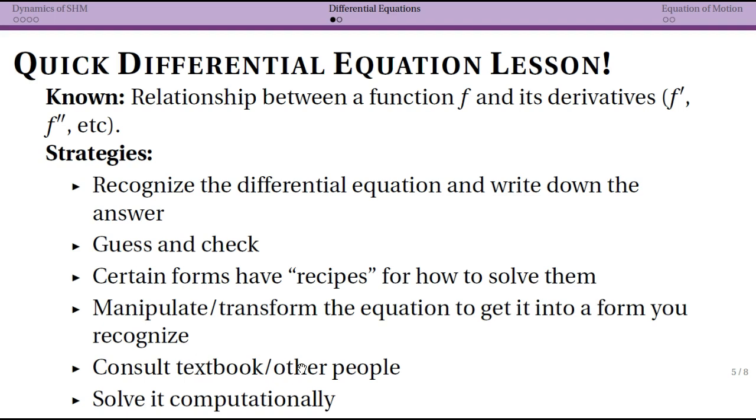If that didn't work, I would consult other people, i.e., someone who teaches differential equations. And if that person looked at it and said that she didn't know how to solve it either, because again, she's basically using this list up here, I would then solve it computationally. So this is the point about differential equations. Effectively, you're either recognizing it, following a recipe, which requires recognizing it in a way, or doing the transformation and then following those. So with that, let's actually practice a little bit this recognizing and guessing and checking.